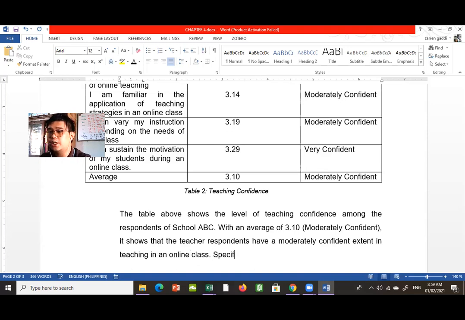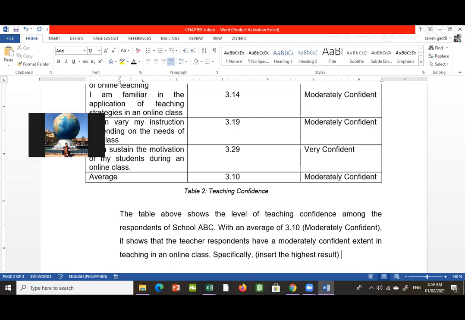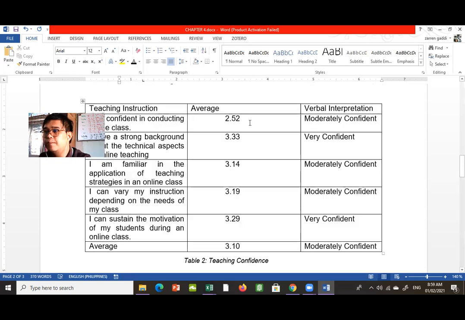Specifically, look now at which is the highest. Insert the highest result. Okay? Specifically, what is our highest? 3.33.